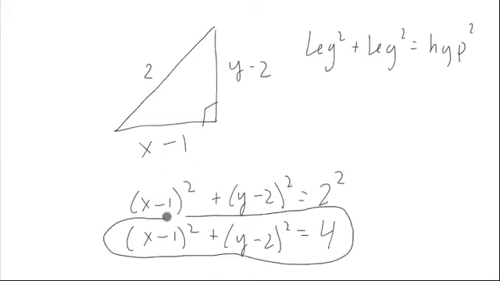It's an equation. Notice that all the pairs x and y that satisfy this equation will be on the circle, because they'll describe points that are exactly a distance of 2 away from the center point of (1, 2). And so if we had some solution, then that would work.